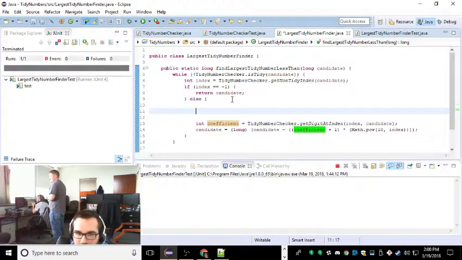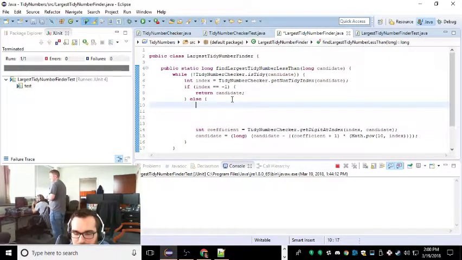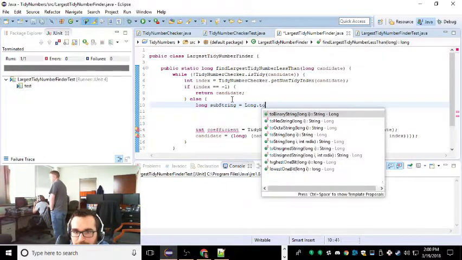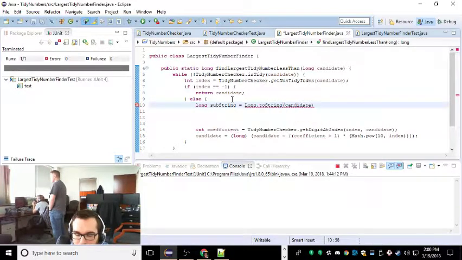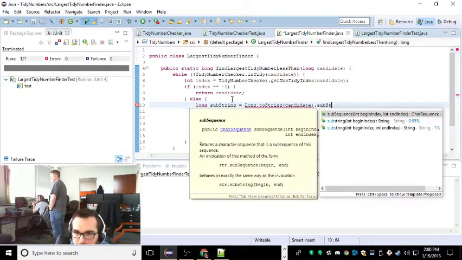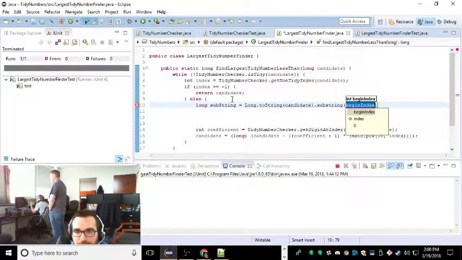And I'm going to write this here even though it belongs somewhere else. So I'm going to say call substring. Okay, this is going to be brutal. So here we go. For some reason I'm going to say hello.toString of candidate dot substring. Yep, this is string.